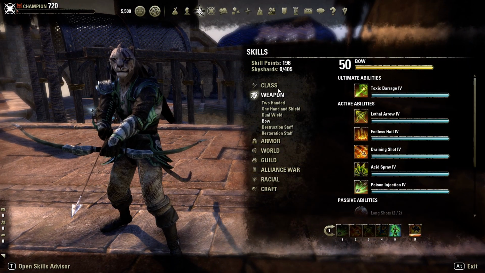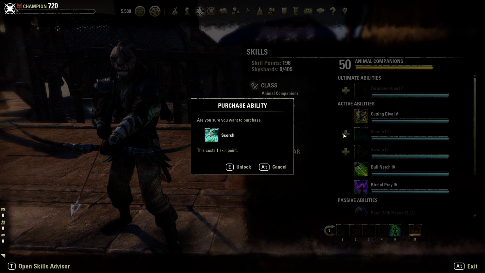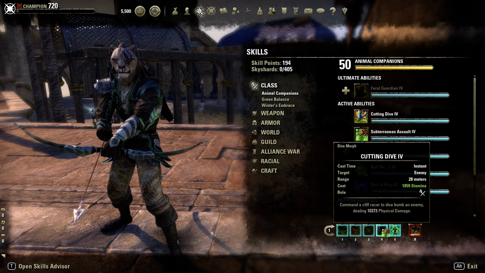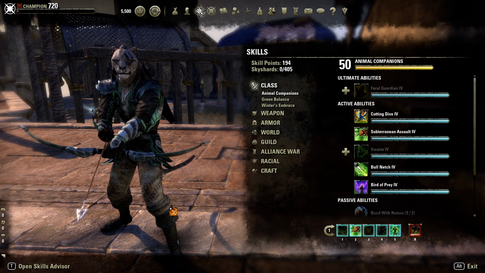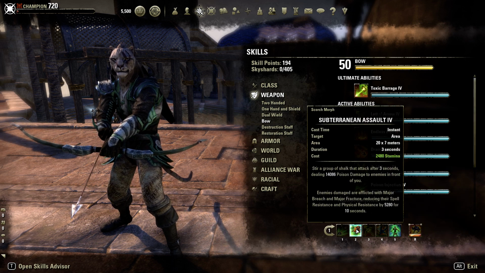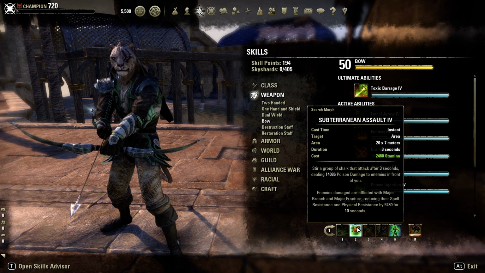But if you need a different ability there instead of the birds, by the way, like I said, you can use this Subterranean Assault. This will actually reach 20 meters. So you still have some decent range, and you can swap it out for this if you want. Because this only has a very limited range, a 10 meter range, and this has a 20 meter range. So this one allows you to have a little bit more range. And this will apply Major Breach and Major Fracture, which also helps. And it does a lot more damage.